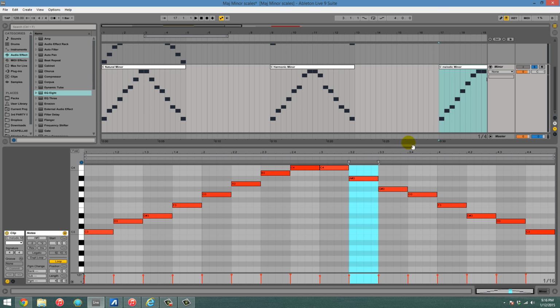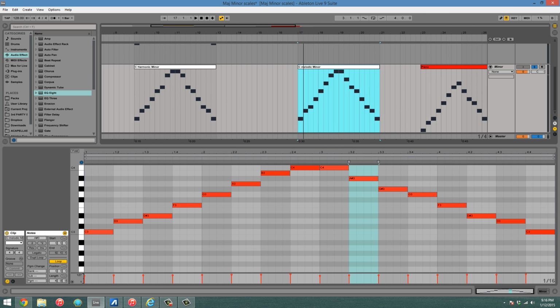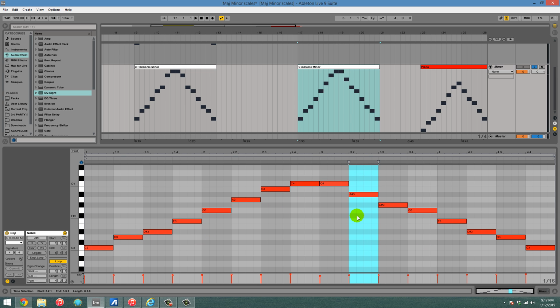Melodic minor is where it gets interesting. Melodic minor is actually different going up than it is coming down. It goes up melodic and then comes down as a natural minor. Pretty interesting. It's not really used very much, but it was developed by composers back around Mozart time to accommodate some weird melody jumps.